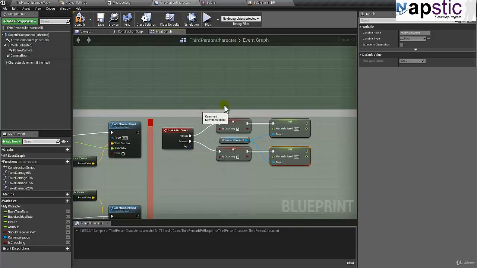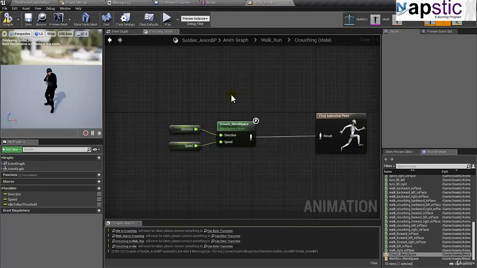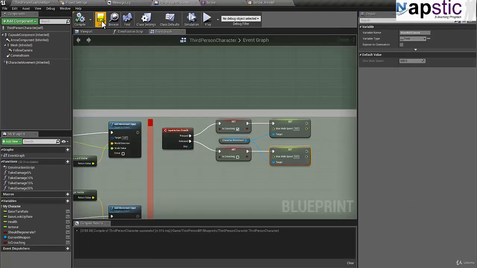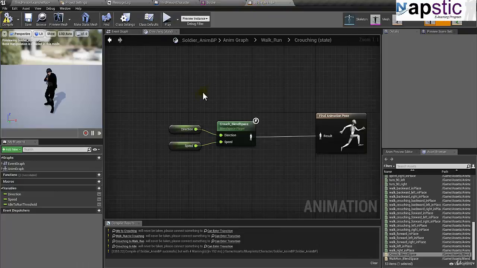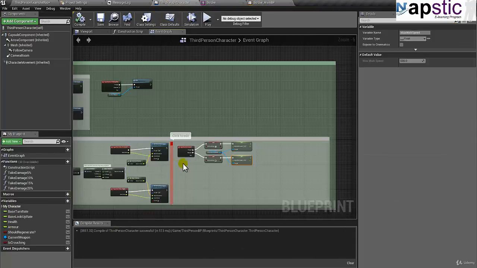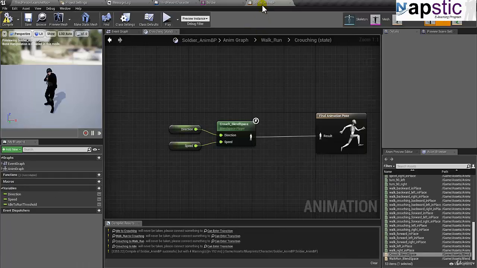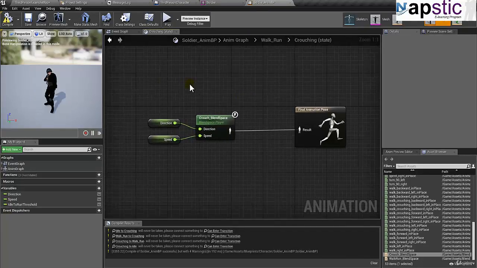All right, so that would be 300 and 600, and that's how we're going to set up the input action crouch, and all the other magic happens inside the blueprint for actually blending the animation between walk and run or idle and crouch and all of that. So going back here, I'll hit compile and save this, and we have set up our input crouch. I don't need to close that because I'll have to come back to this sometime. The next thing is we have to use all of this information that it's passing when the crouch key is hit onto the soldier BP, onto the crouch blend space, and that's what we're going to set up in the next video.